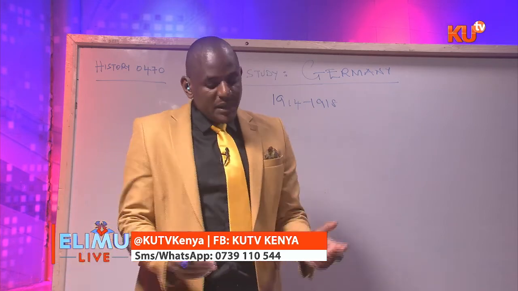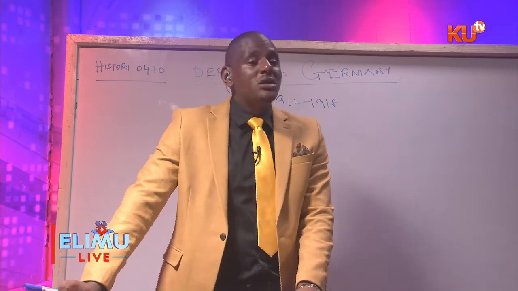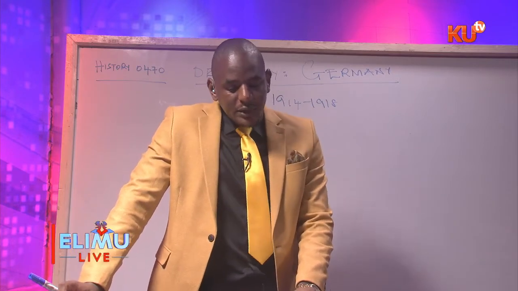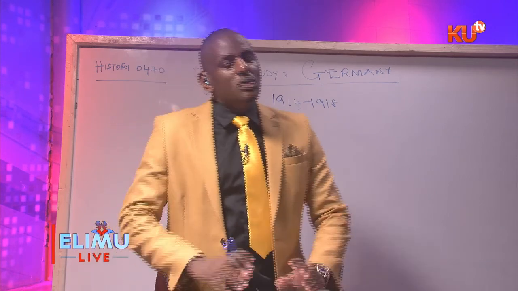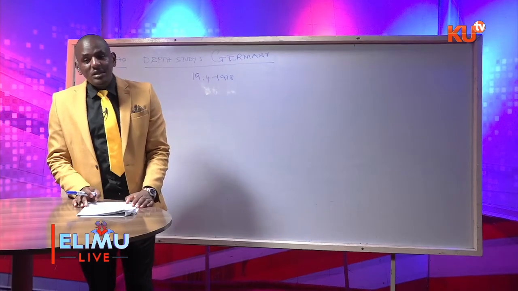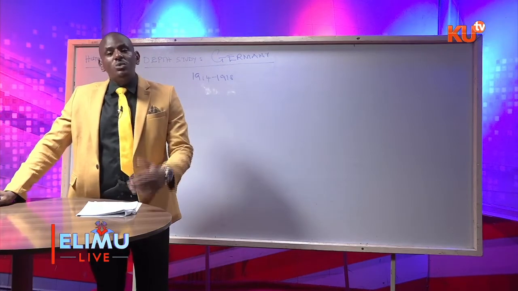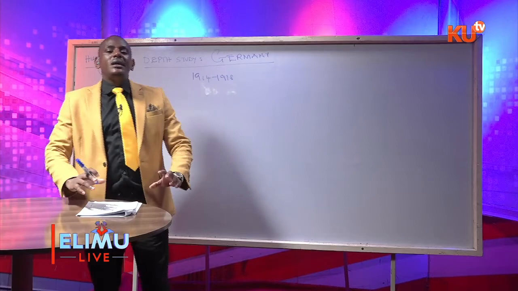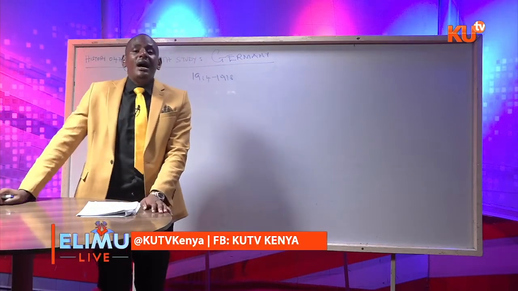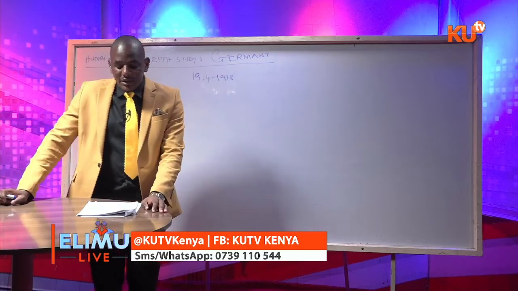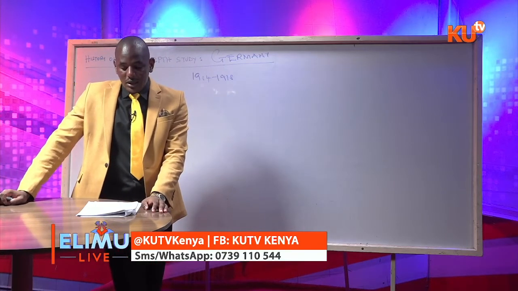The new government that was formed, led by Friedrich Ebert, was called the Weimar Republic. It was named after a town that is found near Berlin. Berlin is the capital city of Germany, and therefore that is where the government was started. Hence the word Weimar government. The government started in 1918, 2 days after Germany surrendered in World War I.